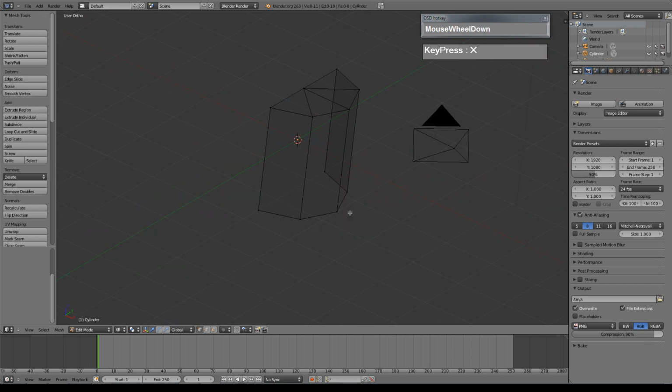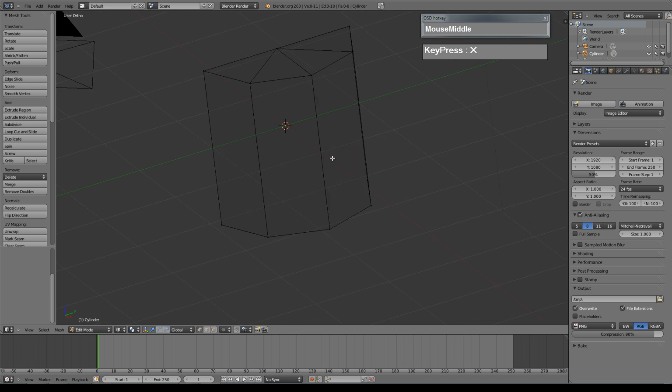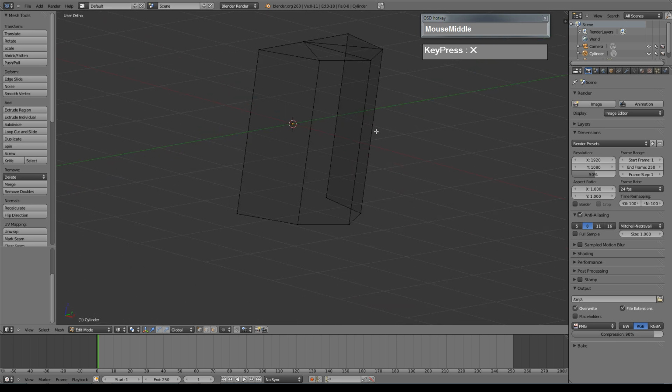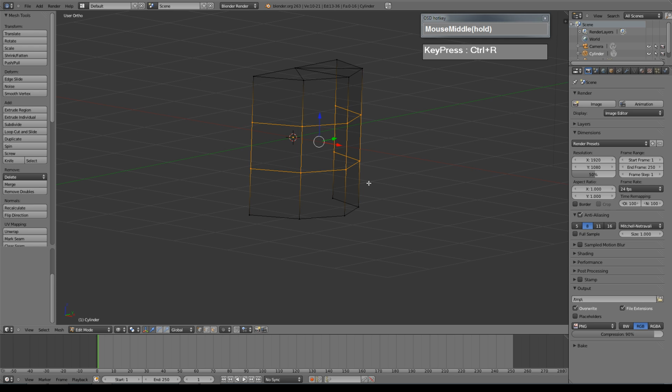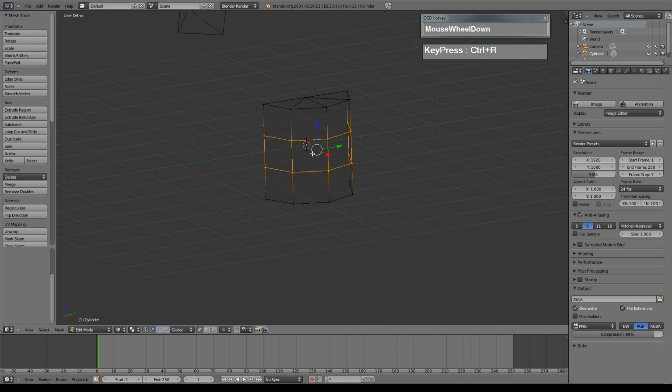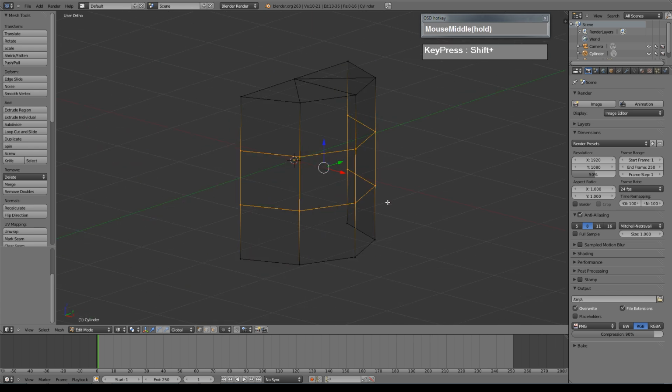Okay, next you want to do is to increase the number of edge loops around this cylinder. So press Control R, move your cursor near the edge here, and you'll notice a pink line will appear that will cut an edge loop across the cylinder like that. Roll up your middle mouse button once, and then left mouse click to perform the cut. Okay, so now half your cylinder will have these sections looking like this.